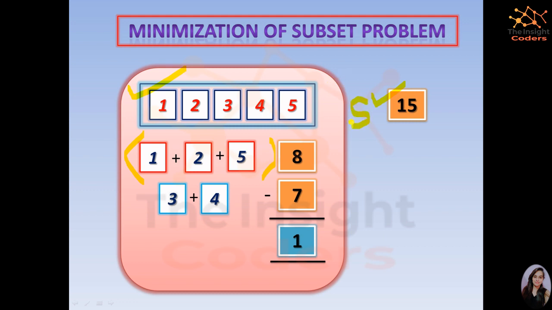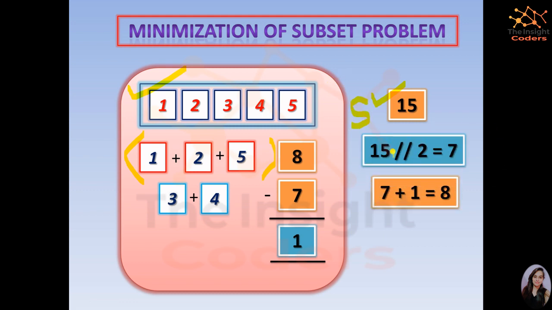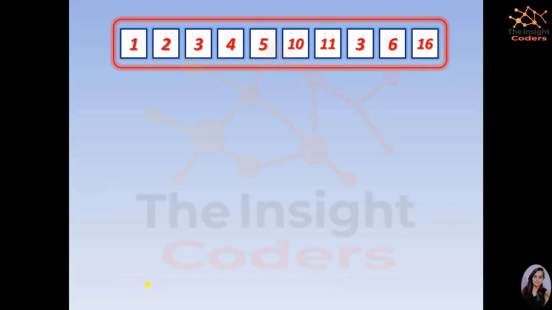So when I get the sum, I'll just divide it by 2. Then I get 7.5, but I am using floor division, so I am getting only 7. So the answer here is 7. Right? I just need to add 1 to the 7. The reason is this would be the value that should come approximately as the sum of the subset which is greater, right? Because then only we'll be getting the difference as minimum, and the minimum difference could be either 0 or 1. Am I right? Yes. So this is the way we'll be doing this problem.